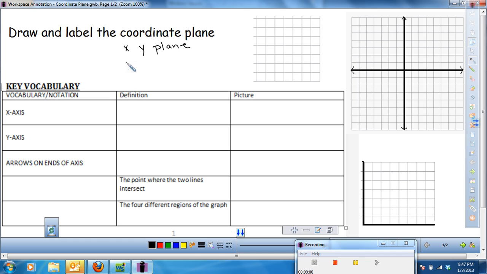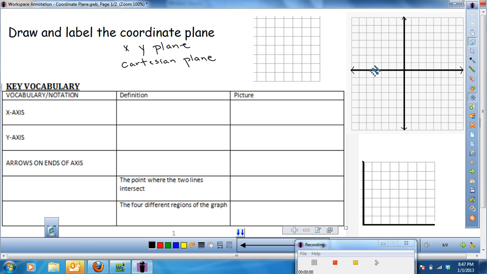You might also see the Cartesian plane. I'll spell that out for you. This is just a fancy word for the coordinate plane, and what we're talking about is a graph that has an x and a y axis and has x and y coordinates on the graph. So any of these three different graphs can be a coordinate plane, or any of these other three words. They look different, but they all mean the same thing.